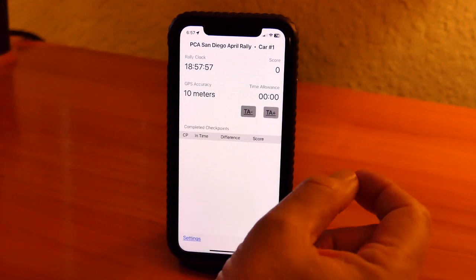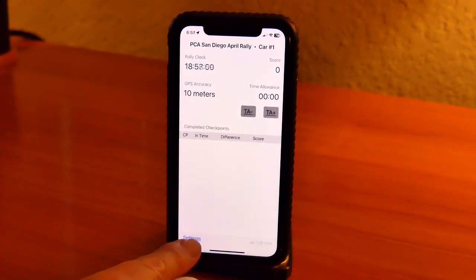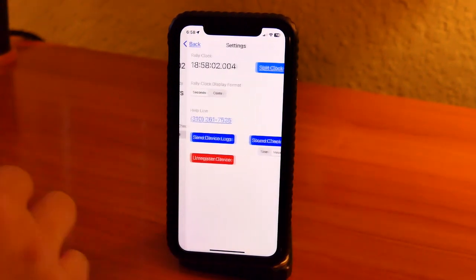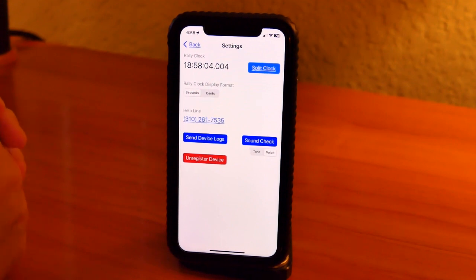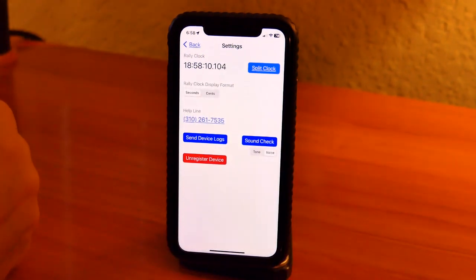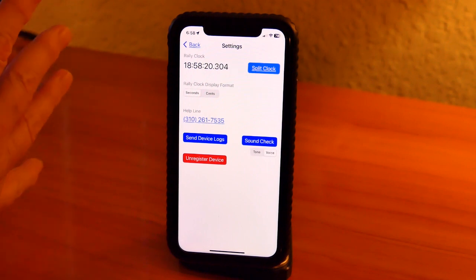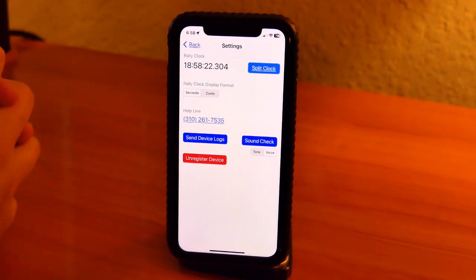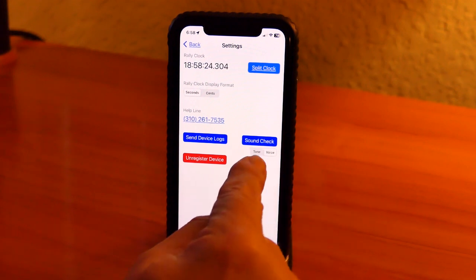And then what you should do is go to settings, which is in the bottom left here. Click on that, and you want to make sure the sound is working. Make sure you hit sound check. Richta GPS checkpoint system. And that is the voice you will hear on the iPhone every time you get to a checkpoint, a time check, something like that on any control on the rally where there's a GPS point. It'll let you know when you go past it.